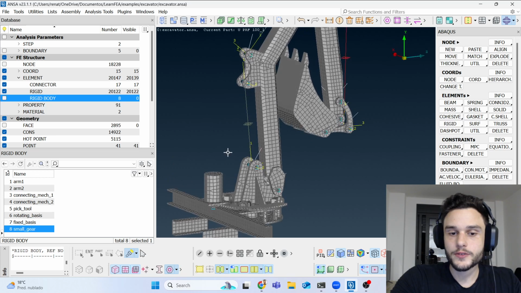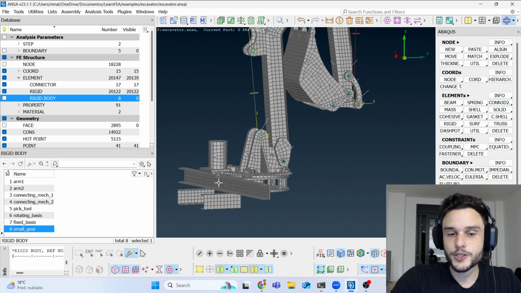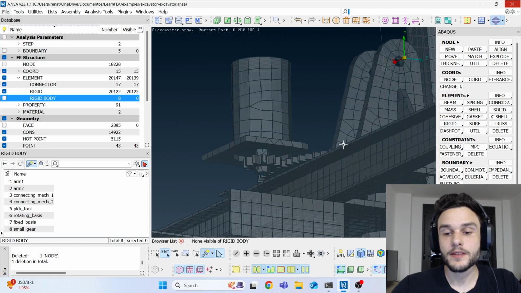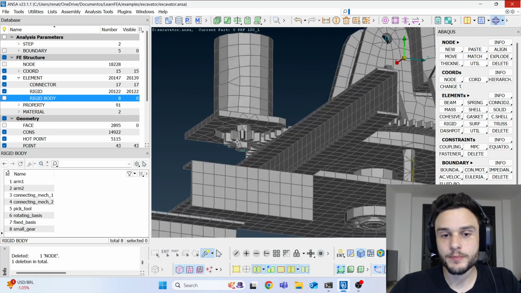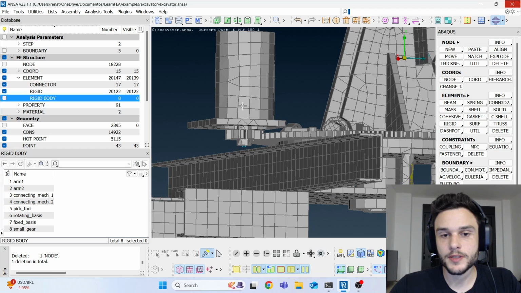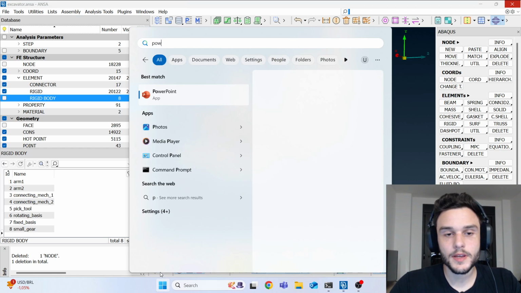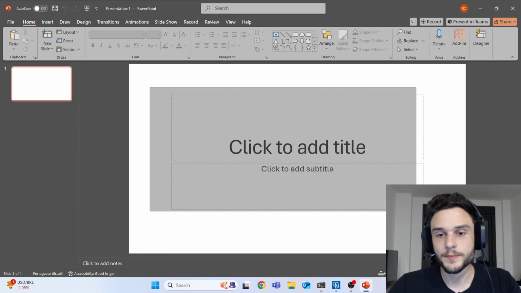We are going to create a relationship between this gear and this gear. Let's then learn how we are going to do this relationship. Well, basically we need to create a relationship between the rotation about the axis of each gear. And let me explain how this relationship is going to be formulated.